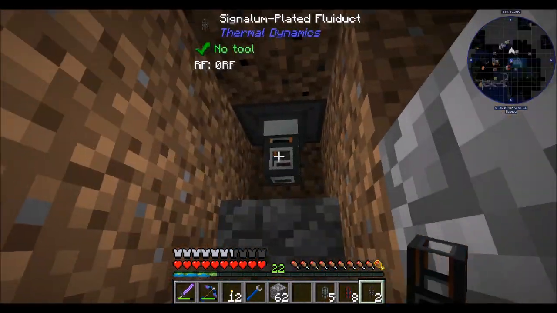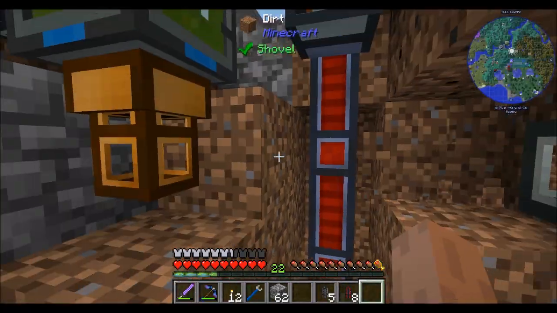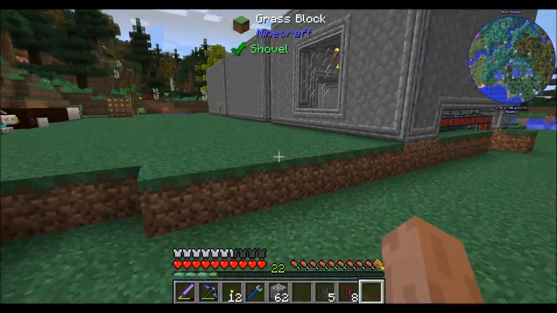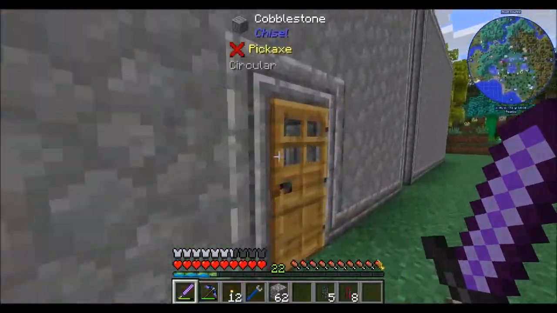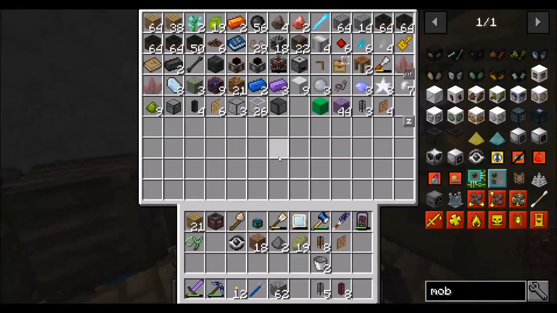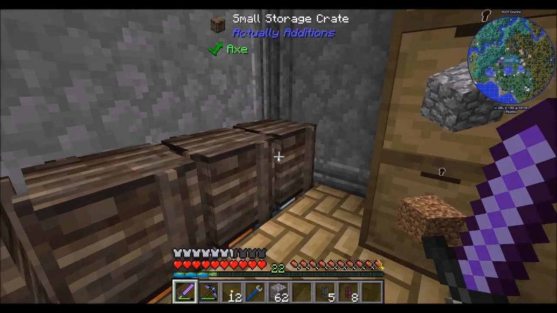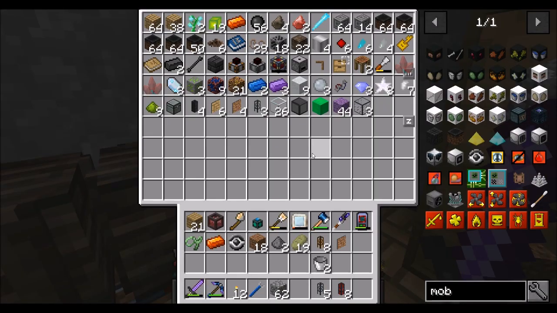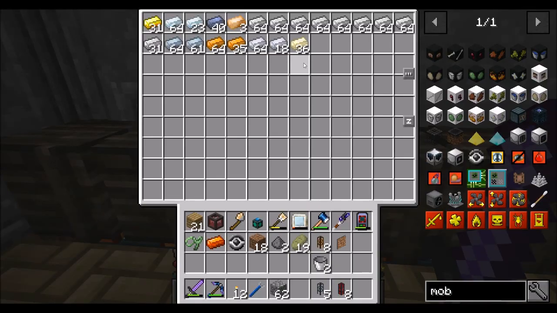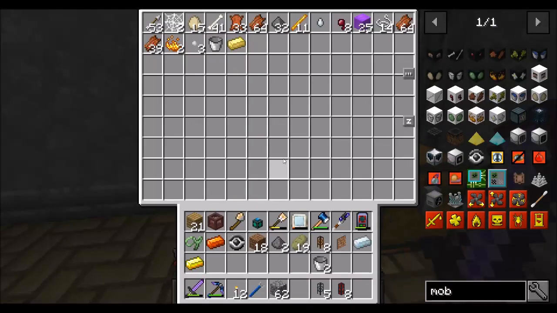Now, what I could have, if this was one more signalum plated fluid duct, which I want it to be, we'd be in super conveniently good space. So let's get another signalum. I had an extra Electrum, didn't I? Where'd my extra Electrum go? Did I use it? Oh well, we'll just make a new one. No big deal. Oh, here it went.